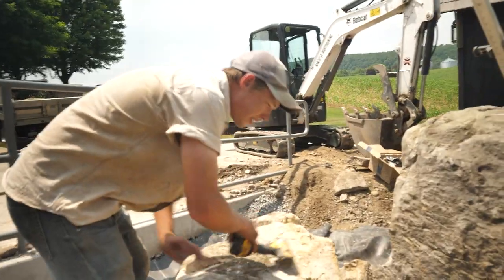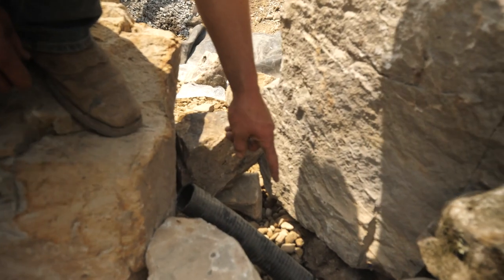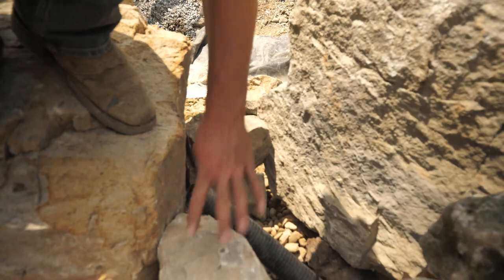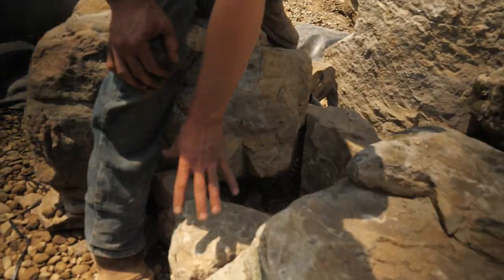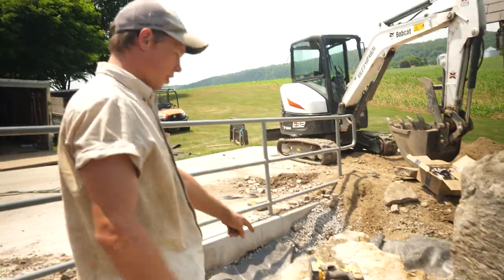So, and then over here, got all kinds of goodness going. Not only do we have a big pool in here, but we have a waterfall in the pool. Our fourth feed is coming up in there. This will fill up to there. It'll spill out that way. It'll be a little drop into a pool here, and then it'll be another drop over here. We have all of our falls uplit, some 3-watt lights on there and on there. Got one on this one.